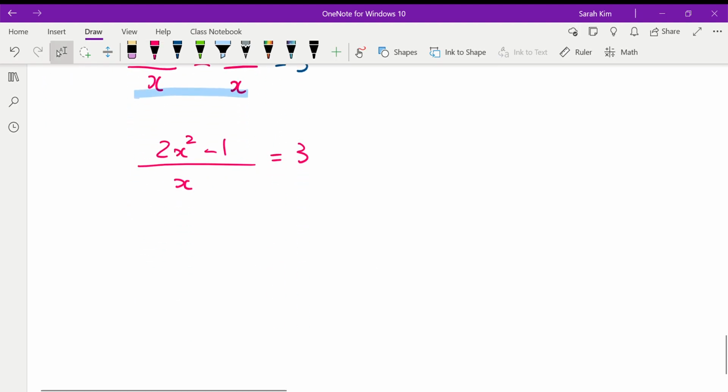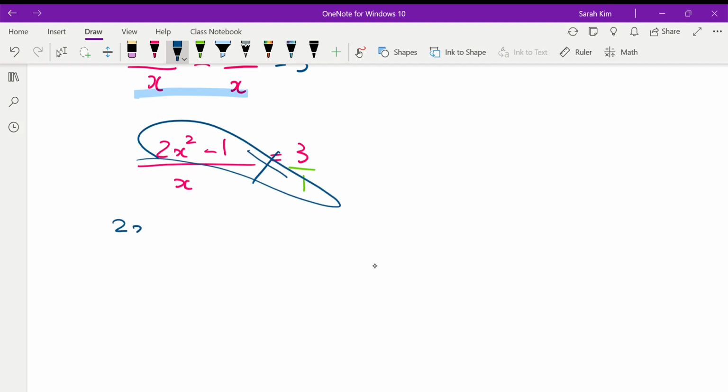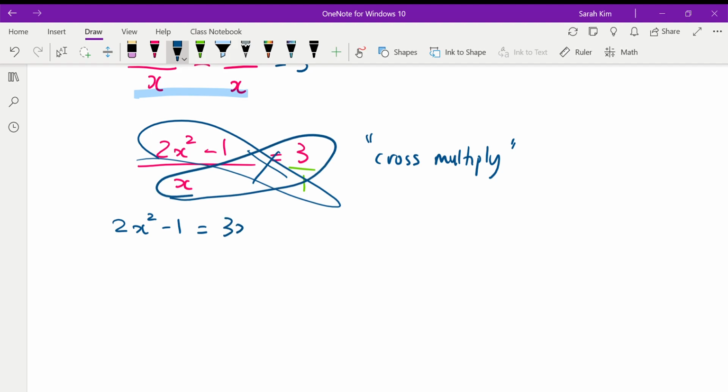Once you have a fraction equals a fraction, because 3 is a fraction, easily able to turn it into a fraction, you just cross multiply. So first diagonal, this diagonal is going to be 2x squared, take 1. So I'll write that for you if you want. So all of these annotations, I encourage you to write it because then you can look back at it another time. And then the other diagonal, 3 times x. So this is what you're working with.